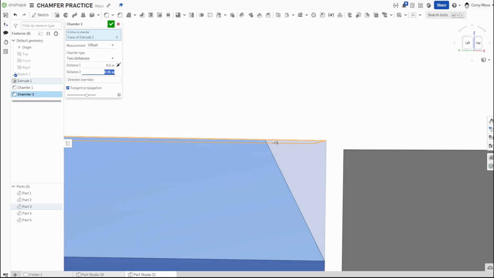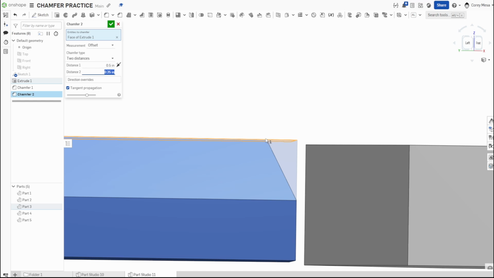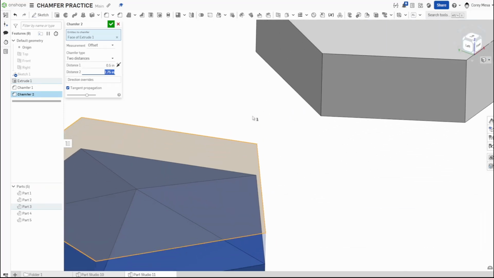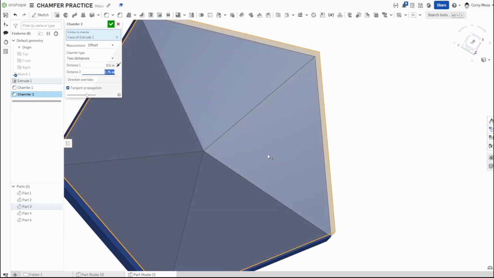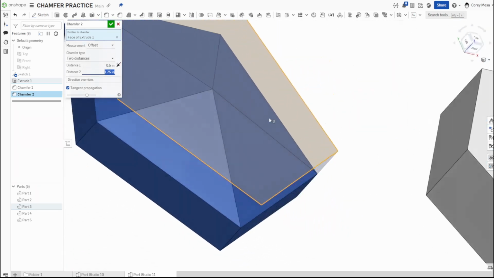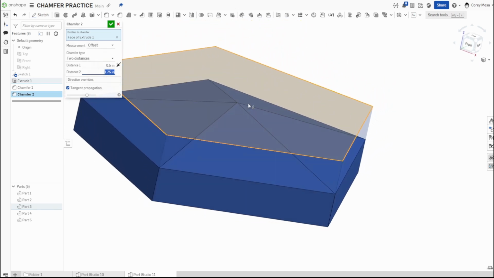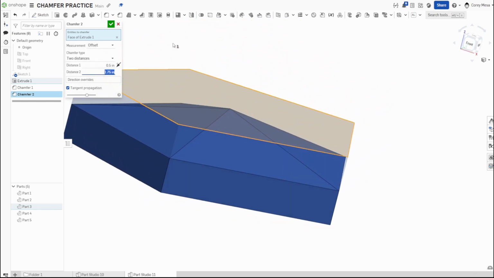If I were to measure from this point to this point, that would be 0.25, and from this point to this point would be 0.5. You can do that. Again, I can use the scroll wheel and manipulate however much I want to. One thing to notice, you can go to the center. So maybe this is a quicker way to make a pyramid, instead of doing the loft tool, whatever works for you. I'm not going to tell you there's a right way or a wrong way, but just play with the designs. It's kind of cool.